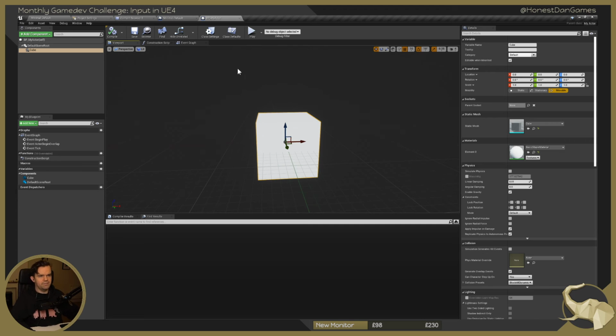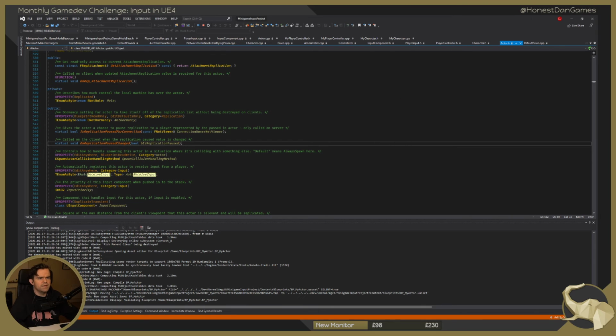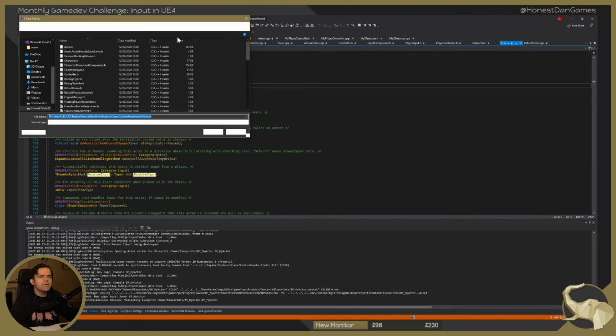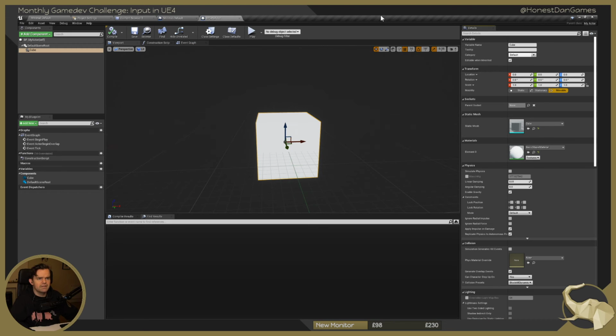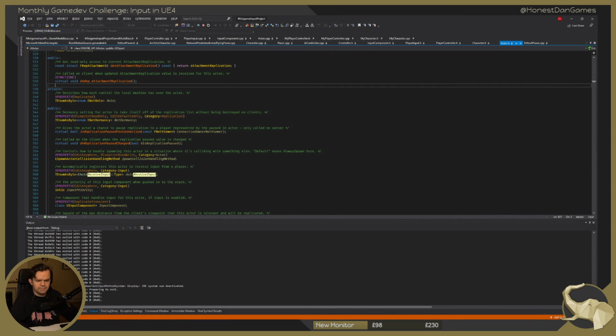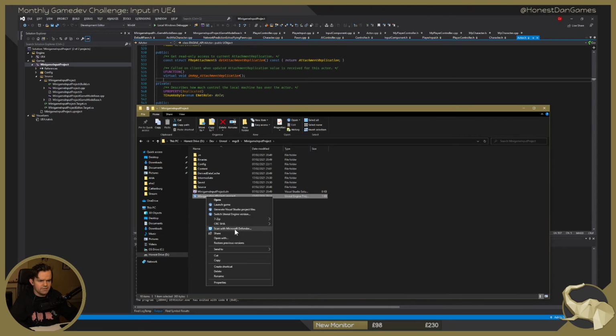So we need to add something to the bindings of this, right? So let's go to my actor. Come on. I made a my actor. It exists. Where is it? My gosh, this makes me sad. Hello there, Pomo. How you doing, dude? Let's generate the project files on this.